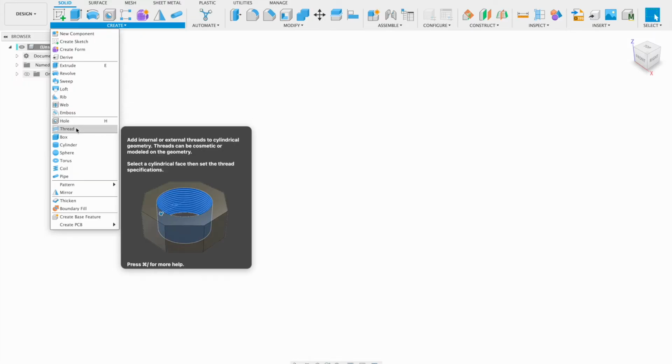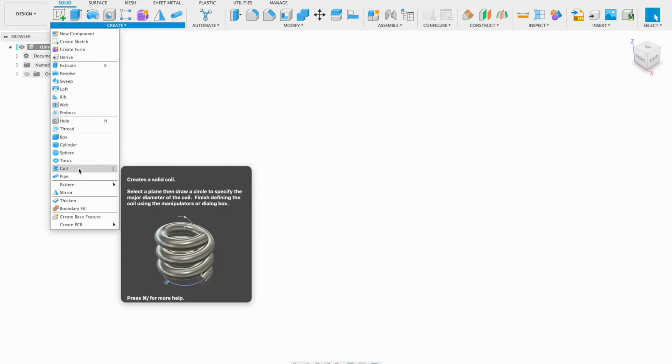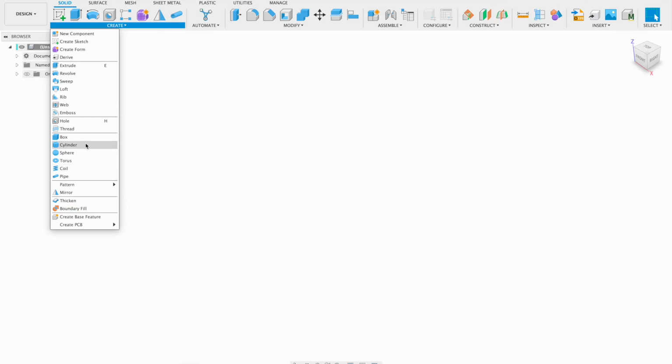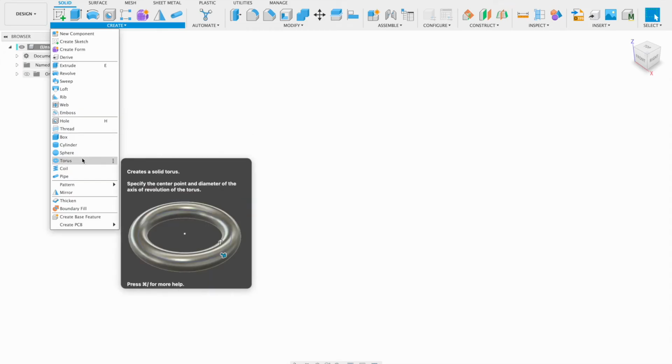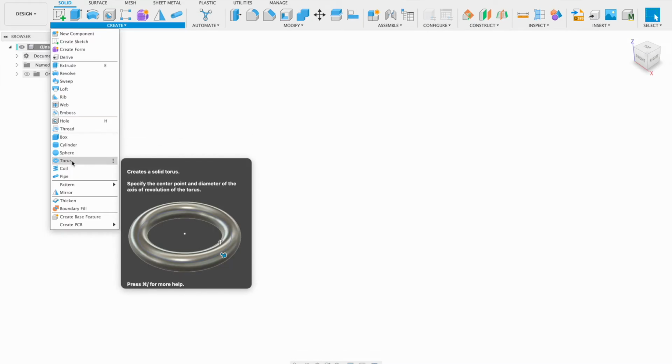The hole and thread we're going to talk about, but these box, cylinder, sphere, torus are simple objects to get you to start modeling. We don't usually use these. They're mostly used for beginners, but keep in mind these are there for that reason.